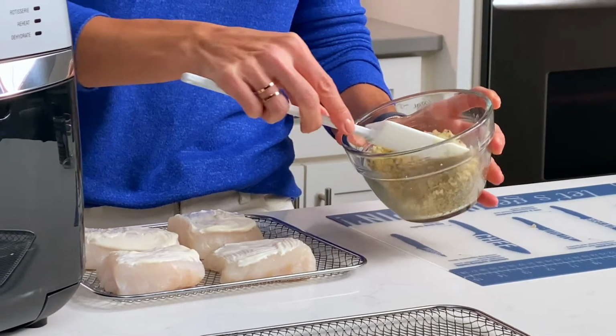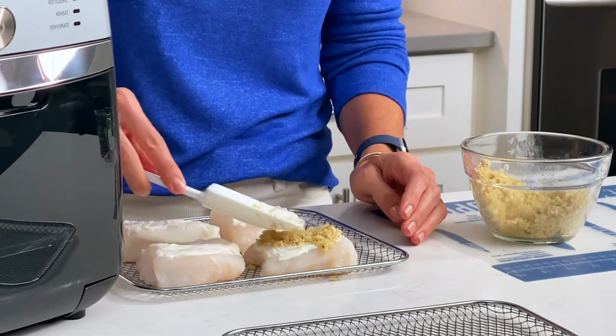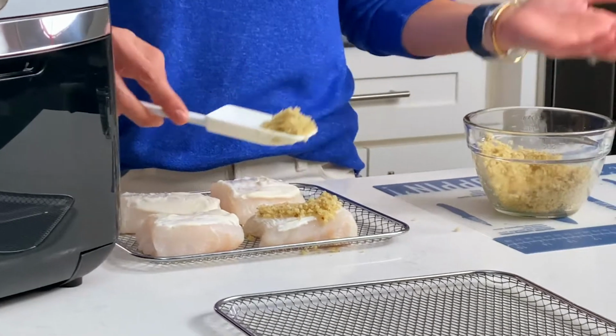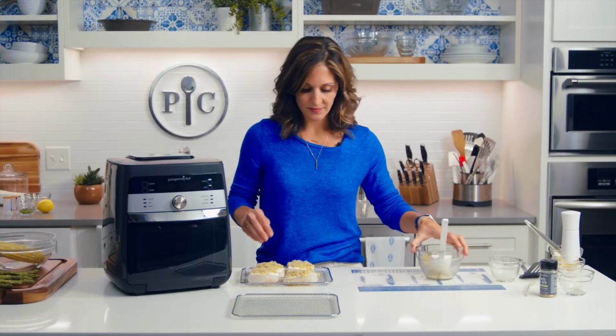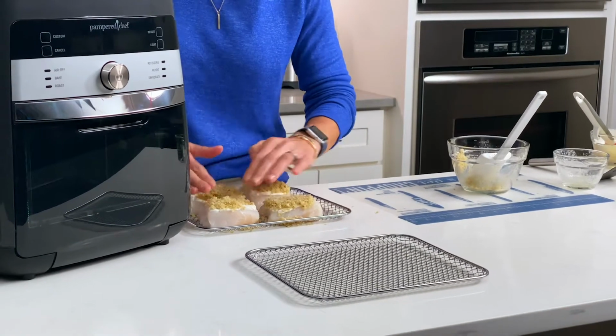So all I'm going to do is take a little bit of the topping, let that mayonnaise be the glue, and put equal amounts on every piece of fish. This topping actually also really makes the fish look beautiful too. Adds some color and some texture. Okay, so I'm just going to press this all on there.